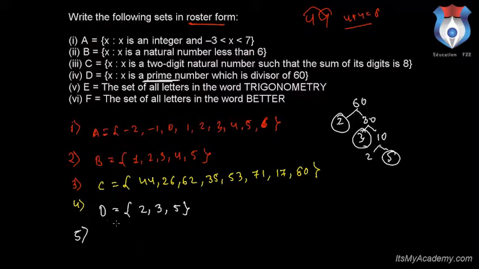Wow, very nice. Okay, so set E, and I have told you already the rules: no duplication, with no mention of order. So first T is the member, and then R, then I, then G, then O, then N, then again O is there, but duplication we don't do, right? We don't repeat it, so we can cancel it. Then M, then E, and then T again comes, but I have already mentioned T here, so there is no need to write this T. You can cancel this, you can avoid this.